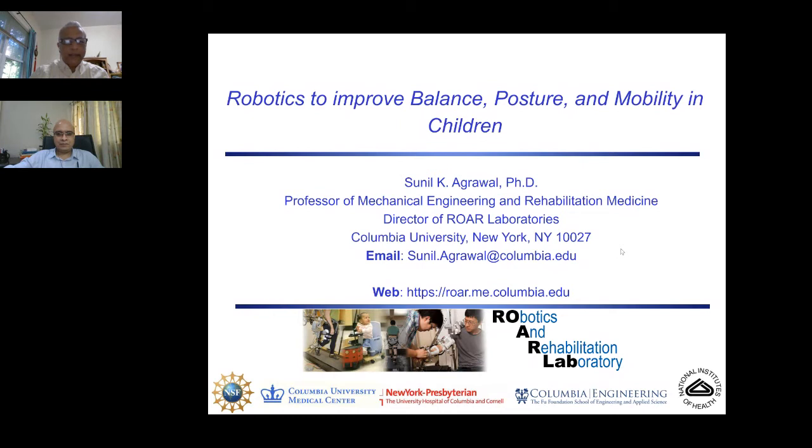I've been trained in robotics, as many of you have been. Most of my earlier work was on parallel robots, looking at how to design parallel actuated robots and so forth. So it's been a lot of fundamental robotics work for many years. More recently, in the last 8 to 10 years or so, I've focused more on how you can use robots to help people improve their quality of life.